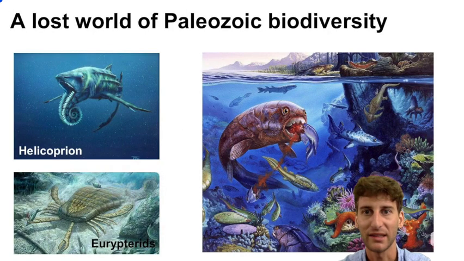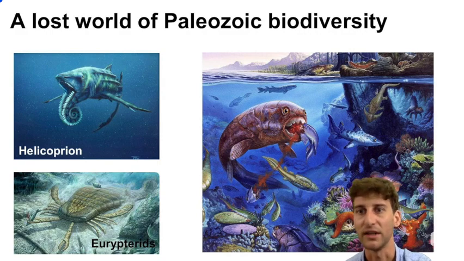So the Permian-Triassic mass extinction was sort of the end of an era of this Paleozoic biodiversity. A lot of these organisms didn't make it through and were replaced by other organisms throughout the Mesozoic when the dinosaurs dominated, or through the Cenozoic when the age of mammals and modern fish and birds came to prominence.